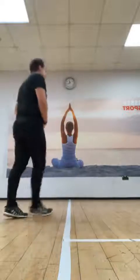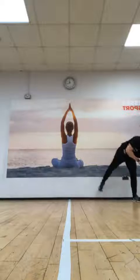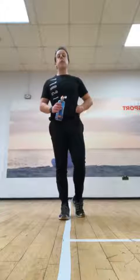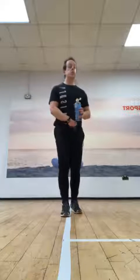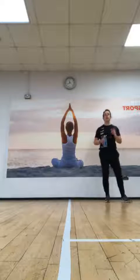We're going to have about one minute twenty seconds break — grab a little bit of water. You should be nice and warm and familiar with the exercises now. We're going to do that circuit one more time. For this second round, we're going to try and increase the intensity — we were working at seven or eight out of ten for the first circuit, now we're going to try for eight or nine. You know your exercises and which variation you're doing, so this last circuit is the time to push yourself.